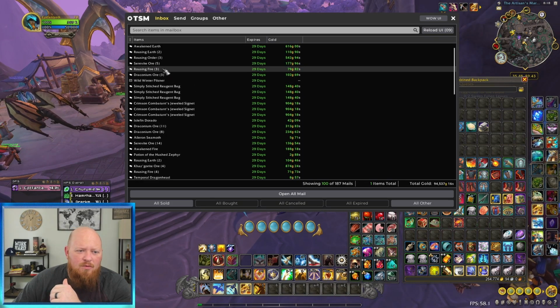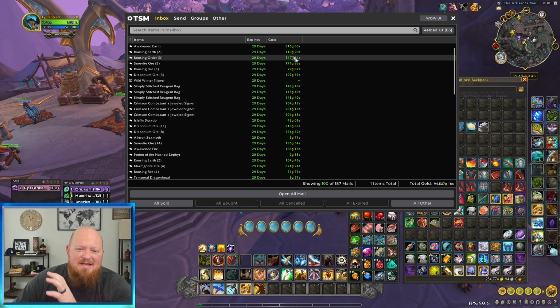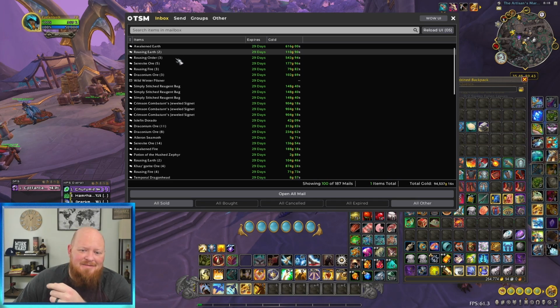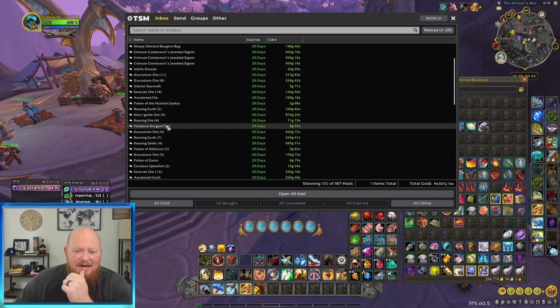Just some Draconium Ore, Rousing Fire, Rousing Order, Rousing Earth, and see all these things, these add up so much, just mining. So I'm just queued for Solo Shuffle, or I'm waiting on forming a group for Mythic Plus, or I'm just flying around doing world quests and getting rep, and then mining at the same time and having some killer side income right there.